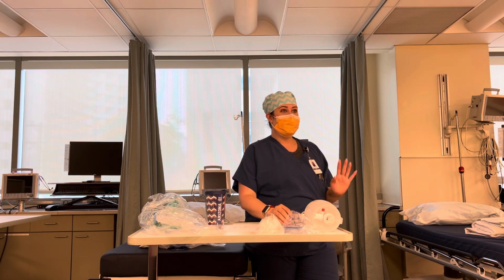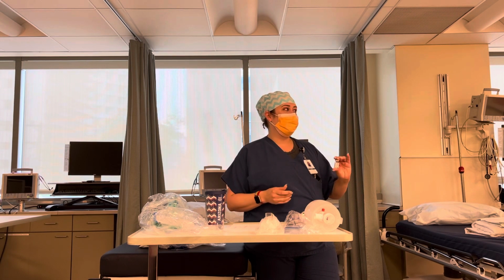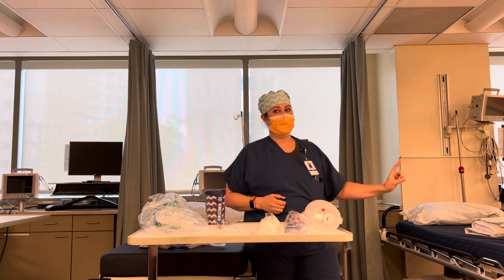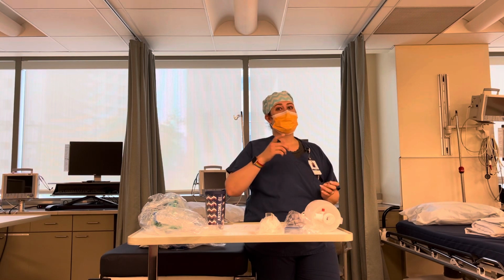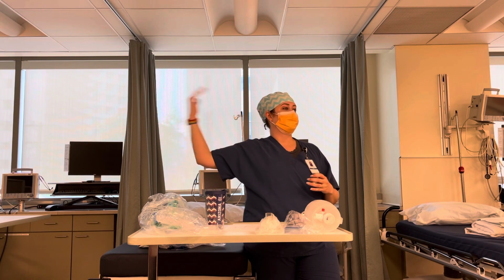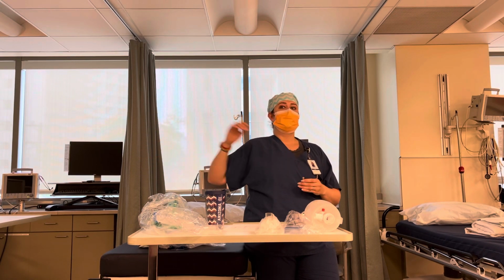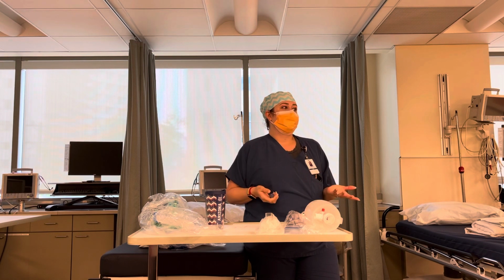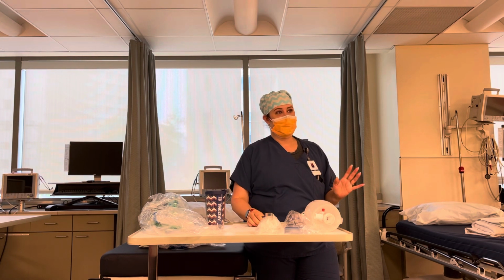But when seconds matter, I want it on my cart, and I'm really happy I had it on my cart yesterday because then Julie was asking for it in the other room, and instead of people having to run, which was pretty chaotic, and people didn't know what we were asking for or where to find it, it was right in my room on my cart. So I'm just going to start doing that. It's not going to go bad.